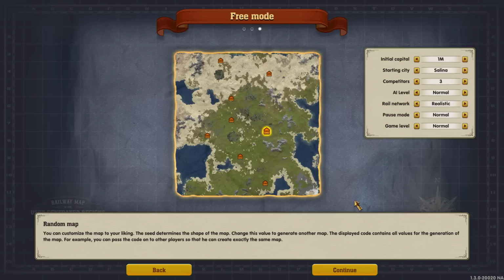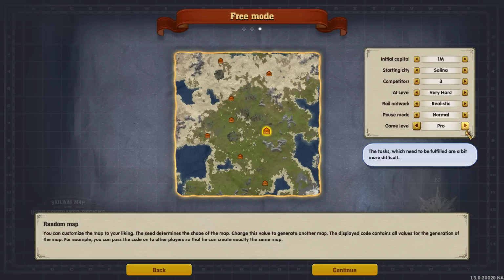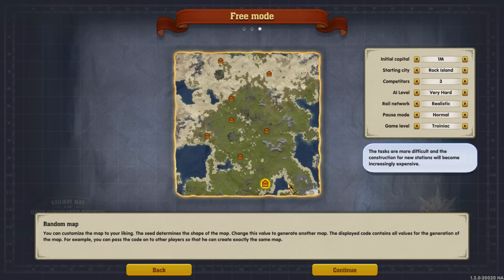So I left everything else default, but wanted to set up a really difficult situation to see how we can handle it. We're going to do minimal money, three very hard competitors, and we're going to do Trainiac mode so that we're going to have extra hard tasks, and our stations are going to get more and more expensive as we go along.